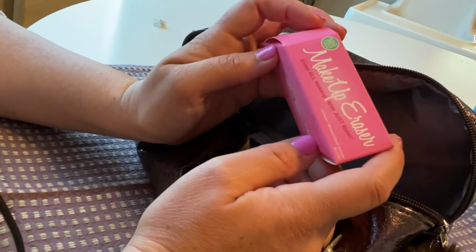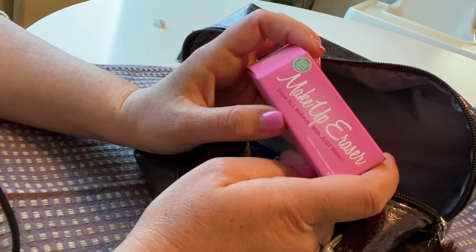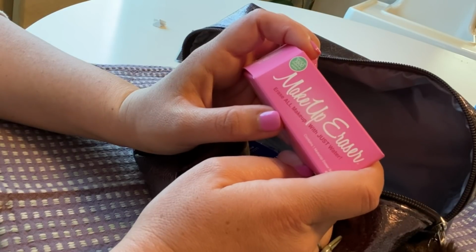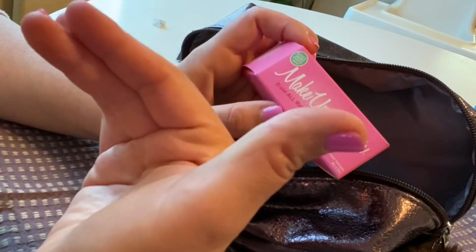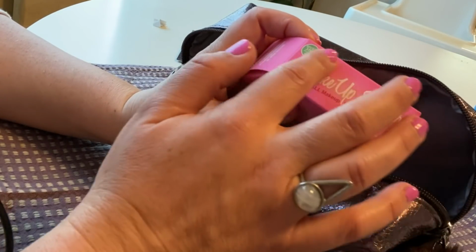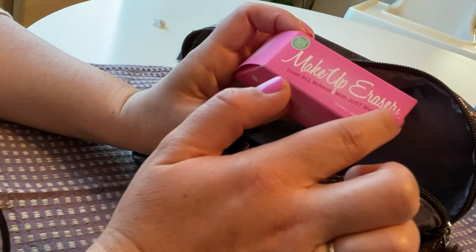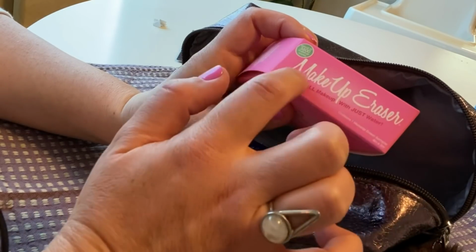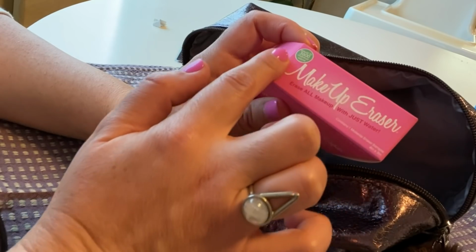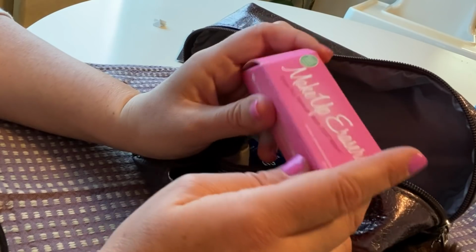Yes, I have found this to be a nice product. A little bit difficult for me to keep it up, as most of the time I am just lazy and just wash with water really fast and cleanser, or in the shower, and maybe I'm too lazy to step out of the shower and grab the makeup eraser from the sink. But this is great, and especially if you're traveling, this might be helpful as well. And the nice size of it to sample.